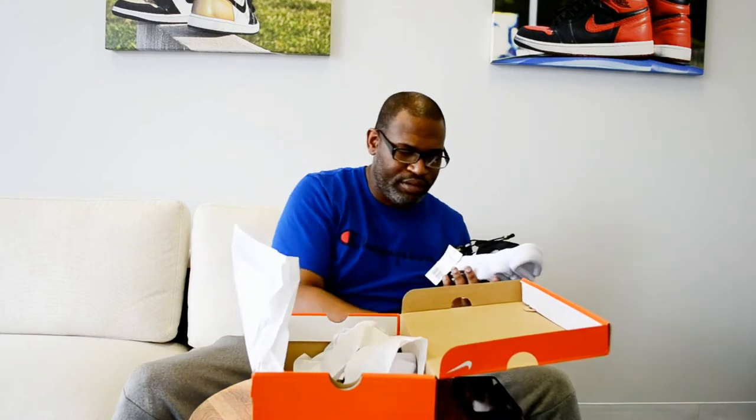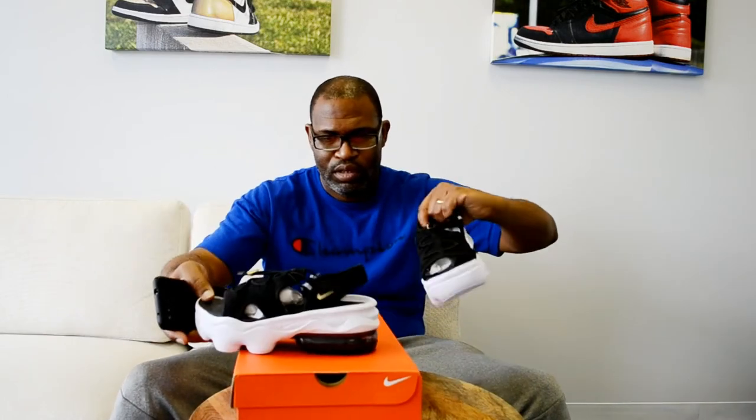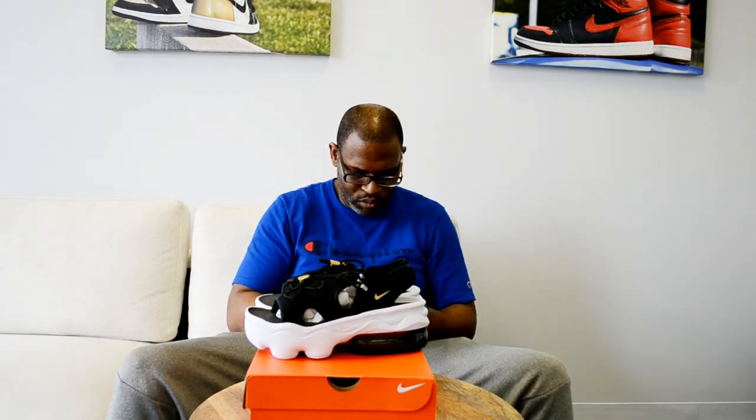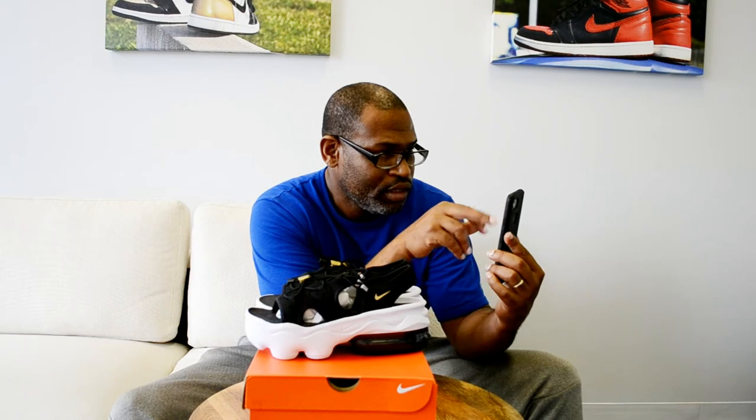I want to scan it and see if there's anything special about the shoe, and then we'll get to the close-up. So let me close the box up — it's a really interesting looking shoe. I'm going to scan this and see if it takes us to any explanation about the Coco Sandal, if it tells us anything in particular. And it does not — it doesn't even give us anything; it's just 'where all athletes belong.' So I did a quick search and found it inside the app really quickly.